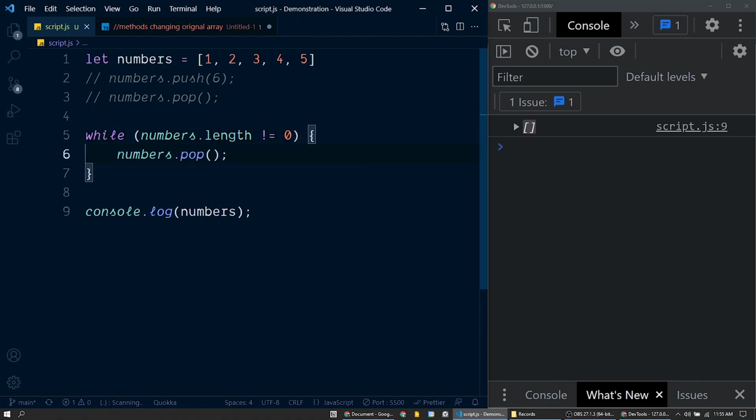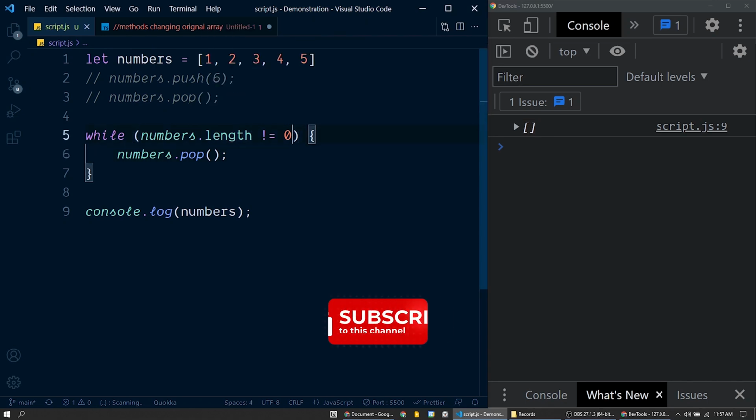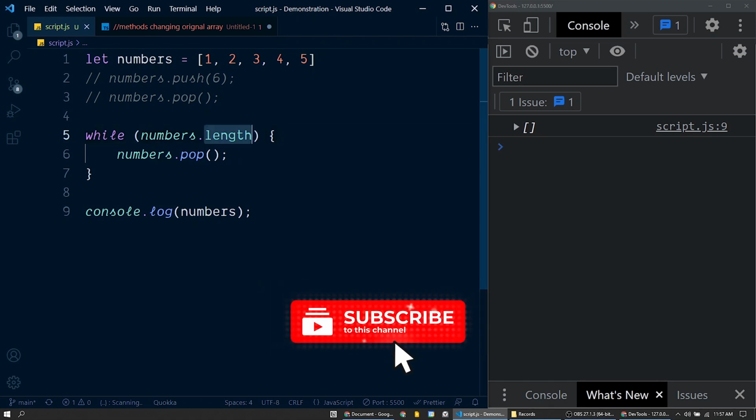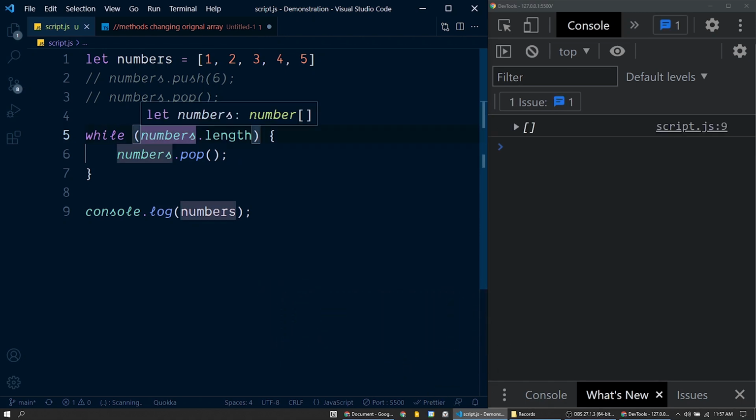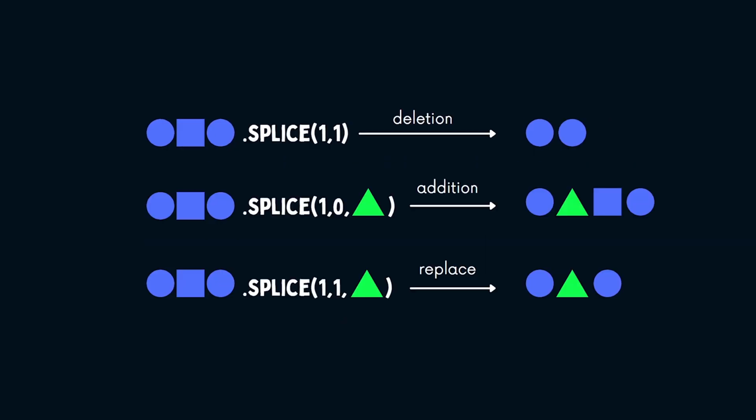On each iteration, this pop method will delete the last element from the array, and this will continue until there is no element inside the array, and that's how this length property becomes 0. We can even simplify this condition like this, because when length becomes 0, this entire expression becomes falsy in a boolean context here. So the elements within this array are getting deleted through multiple iterations. So this is not the best practice, but I just want to show you a different way of thinking while solving a problem. Now let's check how this splice method works.